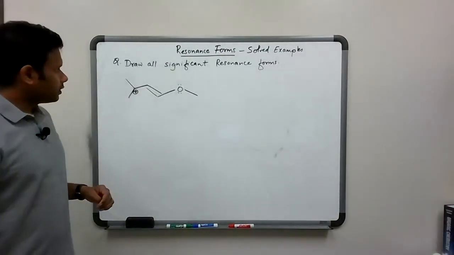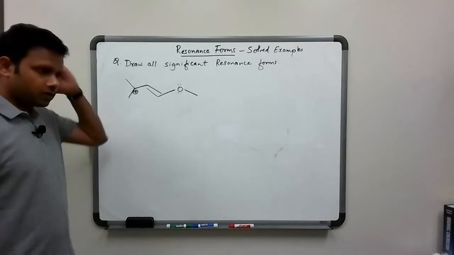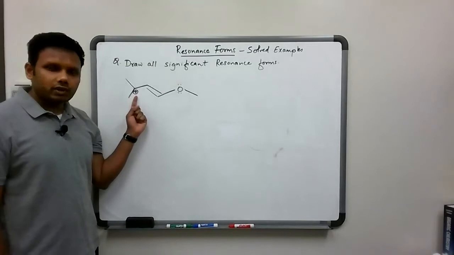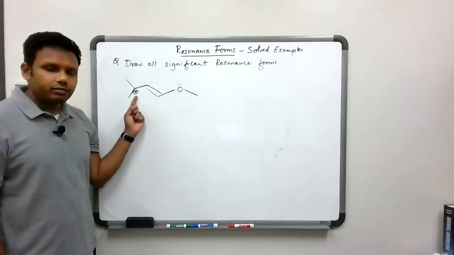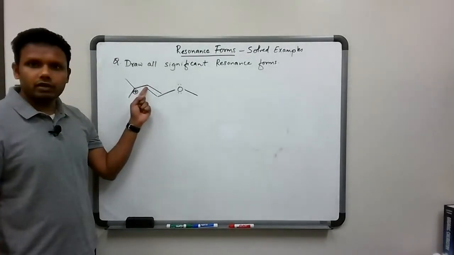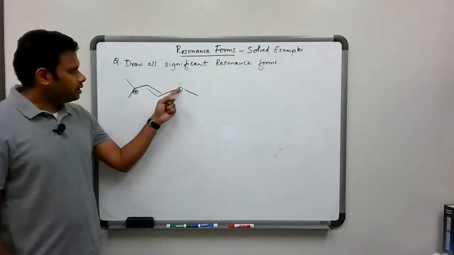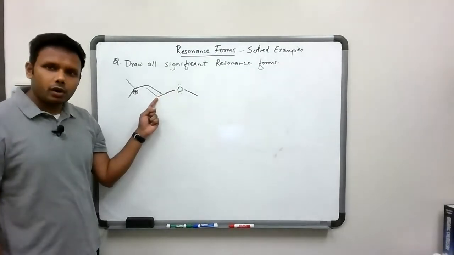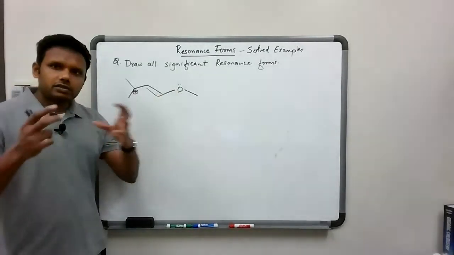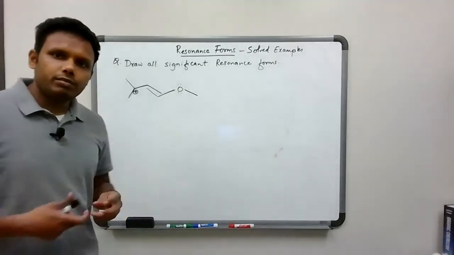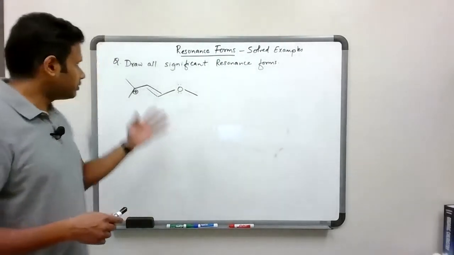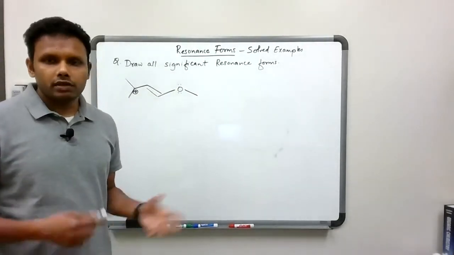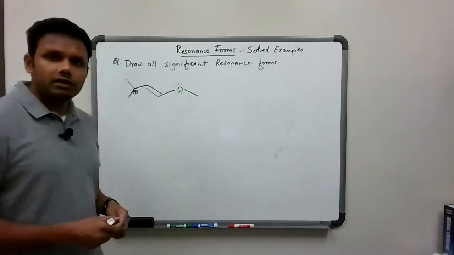Now, if we look at it closely and start evaluating it, what you notice is that this positive charge is at an allylic position because it is connected to a vinylic carbon. Similarly, the oxygen with its lone pairs is on an allylic position also. And so that gives us clues as to what could be the first electron push. Now we've identified two scenarios here. And so you could pick either one. It doesn't matter where you start. You could pick either scenario.